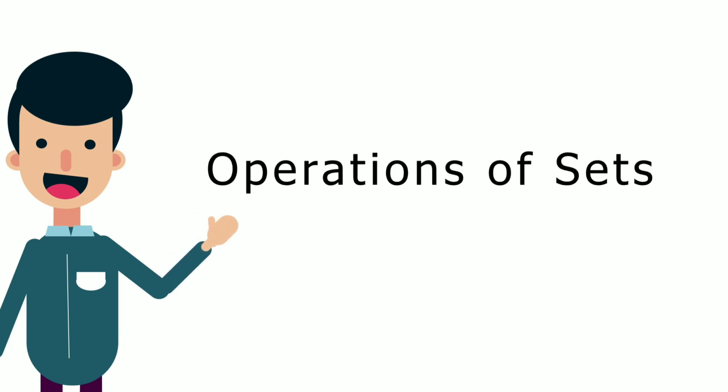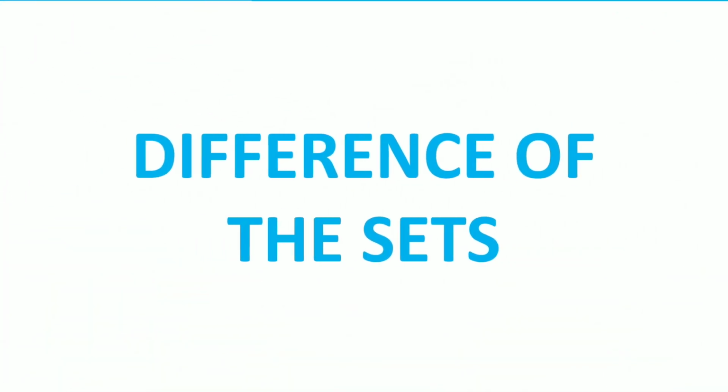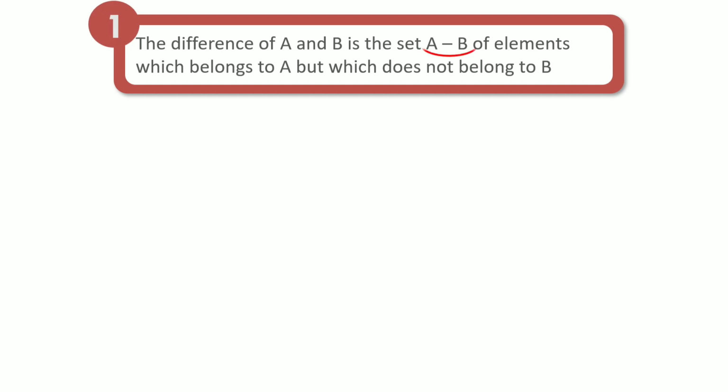In this video, I will teach you the operations involved in sets, specifically the difference and the complement of sets. Let's start with the difference of sets. The difference of A and B, which is denoted by these symbols, are elements which belong to A but which do not belong to B.